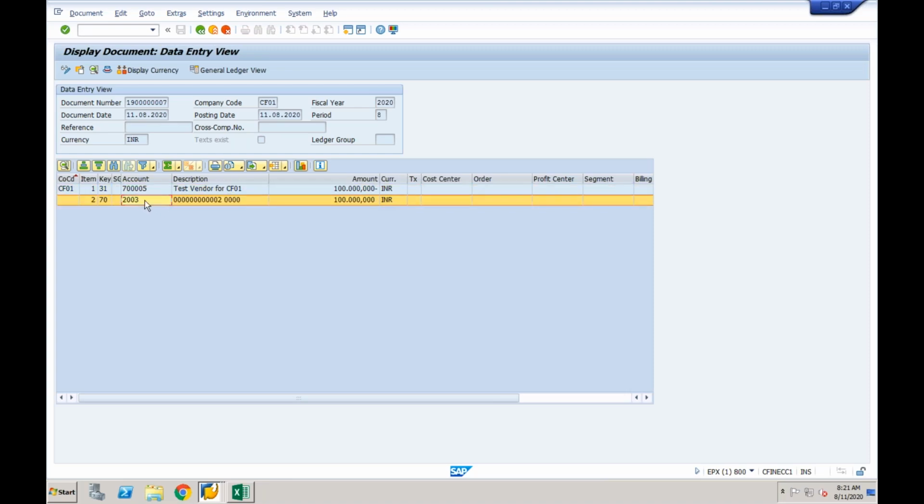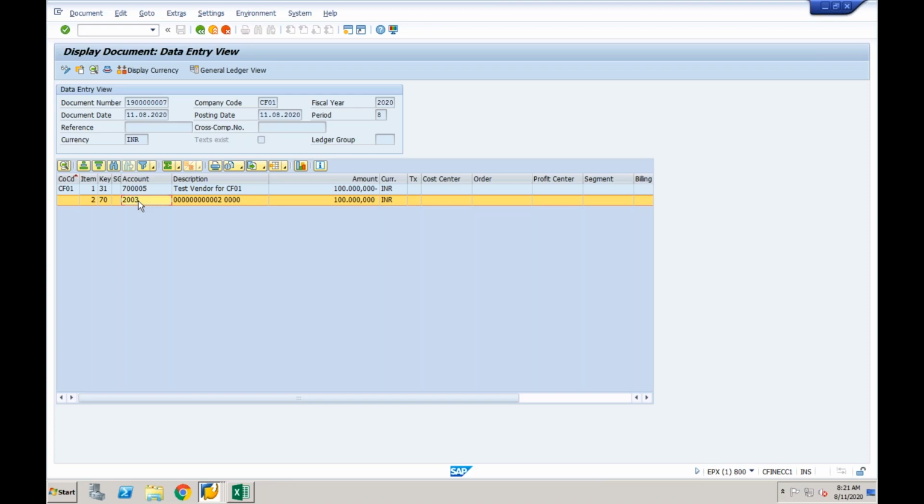I am able to get the report on the general ledger. If I want to see the balance sheet, I'll be able to see it. In the balance sheet also, it will show me that the total asset value is this much, and the net book value of the asset is this much. If I want to see the trial balance, everything will look fine. But when it comes to the asset management reports, if I want to know how many assets, which asset, how much value, what is the net book value of a particular asset, that subledger information is missing. That means Asset Explorer, AR01, AR02, all those reports, you will not be able to see in central finance. You are basically only seeing the GL account related to the asset.